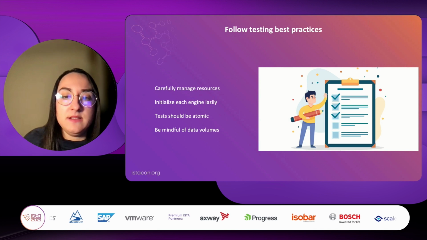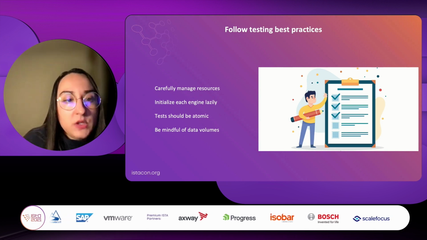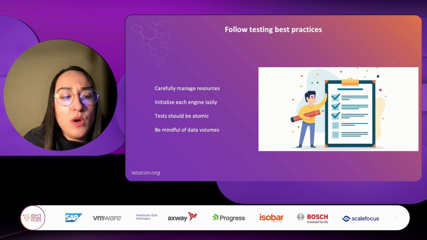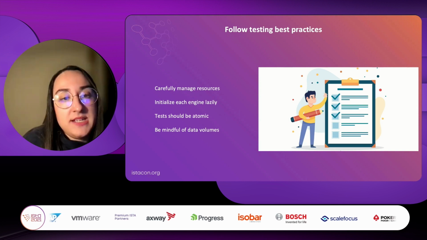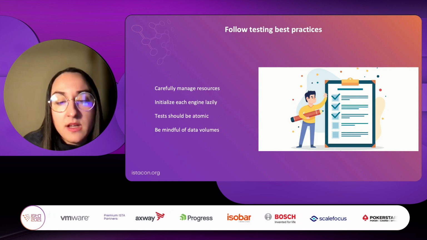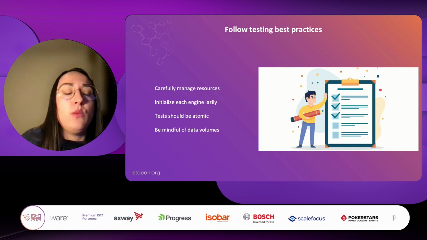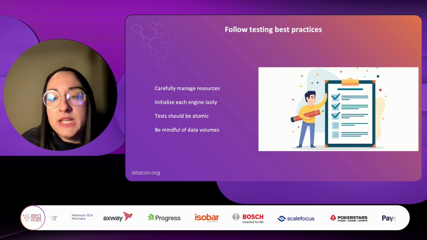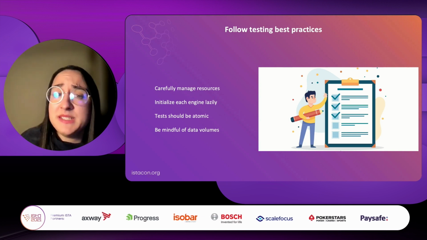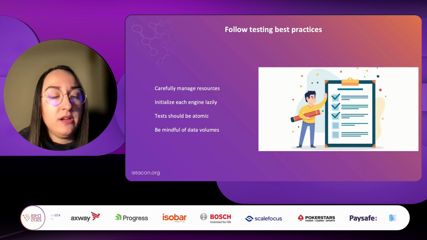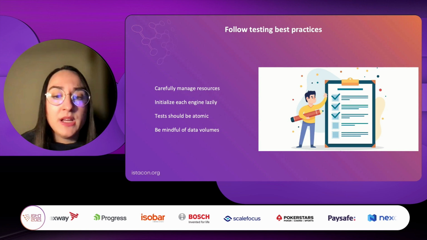Another thing is that sometimes it would be more than sufficient to test only against a few of the engines, so we don't need to initialize the others. We are initializing only the ones we are using. Of course, our tests should be atomic. Whenever a test is starting, it needs to prepare all of the data, all of the tables and schemas that it needs to perform its assertions. At the end, it needs to clean up after itself.